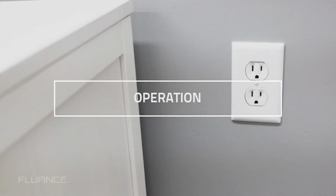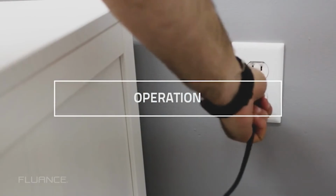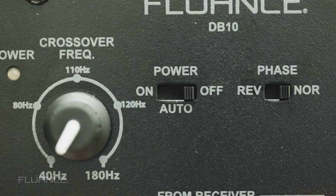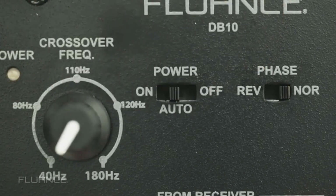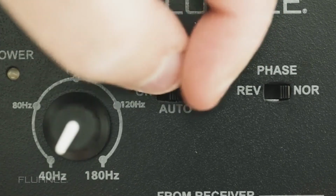If your receiver does not have a subwoofer out connection, you'll need to use the high-level in connections, which will require speaker wire between the subwoofer and receiver. Operation: connect the subwoofer power adapter to a wall outlet. Using the power switch, select either on or auto. The auto setting turns the subwoofer on when the frequency signal reaches the required voltage.